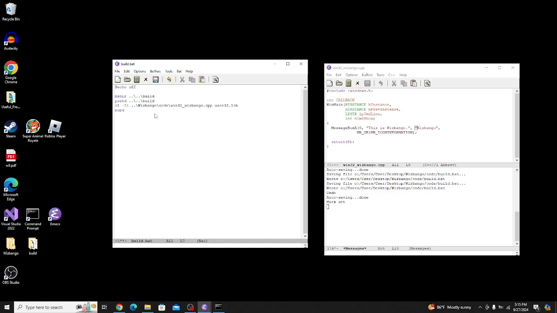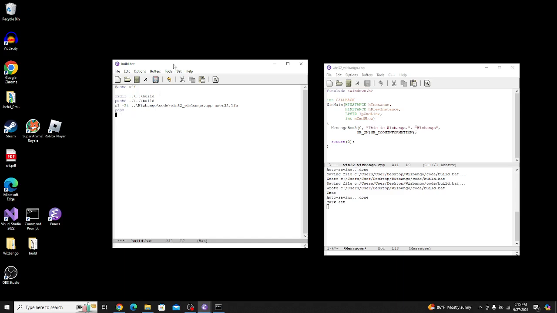So what this is doing here is making a directory called build, and this is pushd popd, which means we're going into the build directory and we are doing this here, and then we are going out of it.